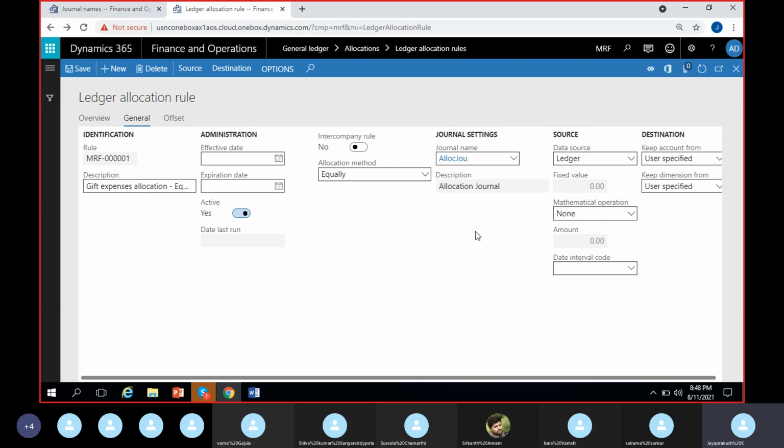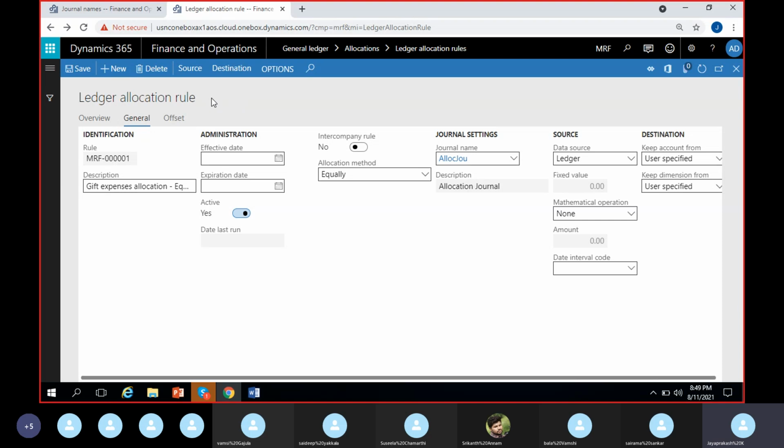In the same way, for different purposes, we have different journal types. We'll create journals for different purposes, for customer payment, for vendor payment, for invoicing. We'll give different journal types so that those journals are only used in those specific places. Here we have given the journal type as allocation because this has to be used only in the allocation journals. That's why I created this one. Then I have this option of source and destination. So I have to give the source and destination. What is source and what is destination?